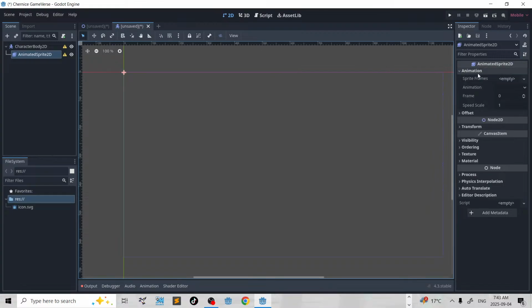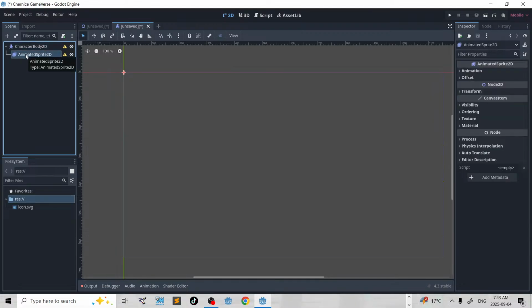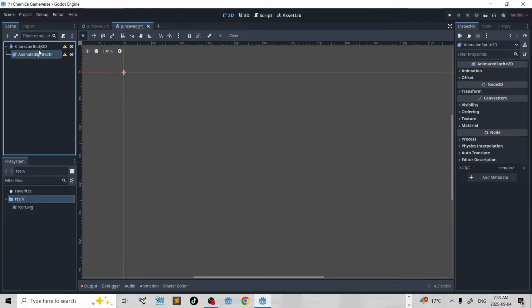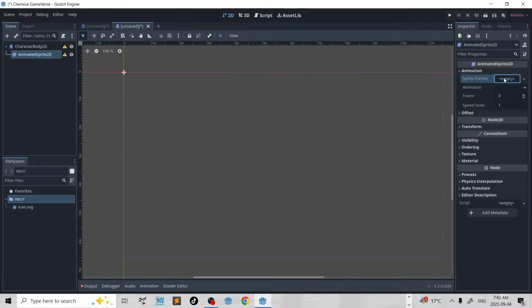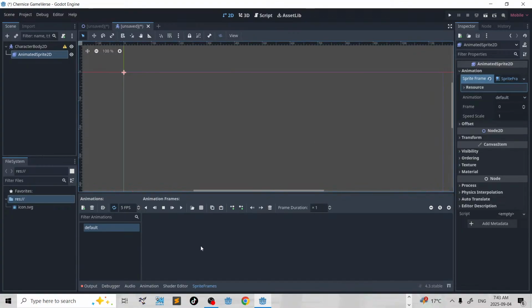Now over here, you're going to choose your animation on the right panel. So I have to make sure that these are connected together. This is a parent and this is a child. That's how I identify it. So the character body 3D doesn't have a collision, and this one doesn't even have an animation. So I'm gonna go to the animation first. Sprite, new sprite. Click here. Bottom panel. You're going to click this grid. So first I'm going to put this idle.